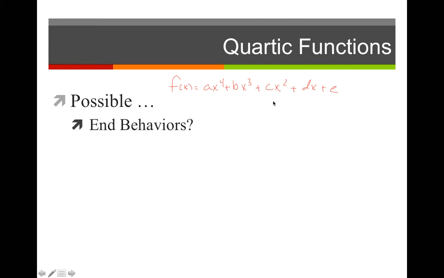And again, the possible end behaviors. If you recall, because it's an even power, it's going to go up, up, or it could go down, down. And I didn't mention this before, but this is for a bigger than 0, and this is for a less than 0. If you want to go back and add that to the cubic functions, this is for a bigger than 0, and this is for a less than 0.